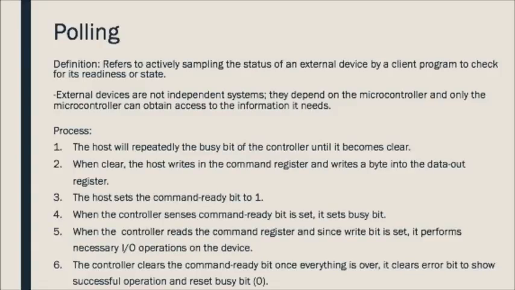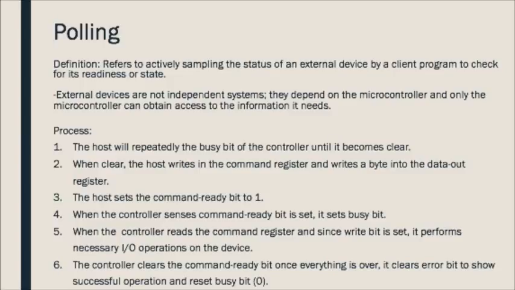So when thinking of polling, we think of something constantly checking or polling something. In terms of embedded systems, polling refers to actively sampling the status of an external device by a client program, a software, to check for its readiness or its state. This can be applied to any user interface where the microcontroller can poll buttons to verify if there are any user inputs.